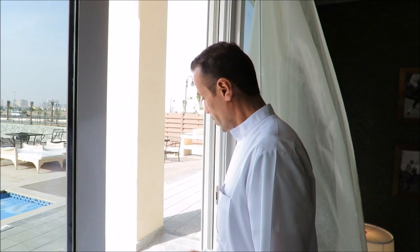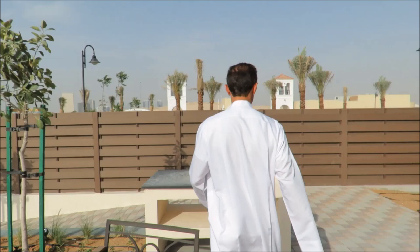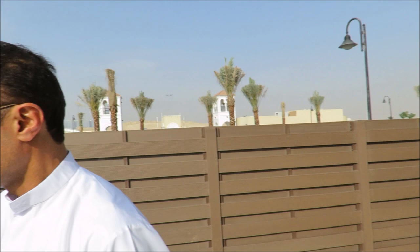Now, 26th of April. The weather is still beautiful and we're still playing polo. So here you have your room. Also, you have an outside access. So if you have guests and you don't want them to come through the villa, they can walk from outside and join you by the poolside.